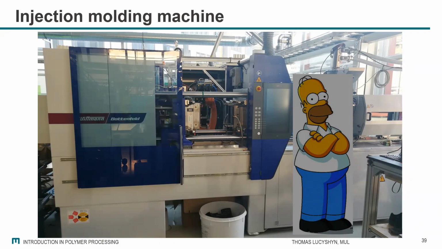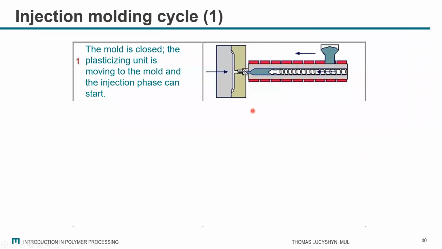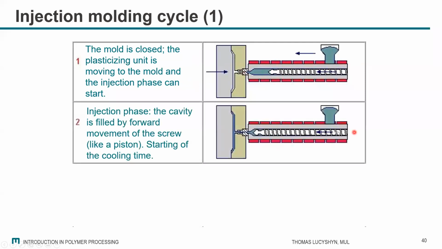How is the cycle running? So what's the typical cycle of injection molding? So the starting point is like the screw is typically in the back position. So in front of the screw, we have already collected melt for the next product. Then the mold is closing. The whole injection unit is moving to the mold and getting into contact to have a tight contact with the mold. And there is a channel from the injection unit into the mold. And then the injection phase can start by moving forward of the screw. So the screw moves forward, acting like a syringe, pushing the material through the channel into the cavity until it's completely filled.